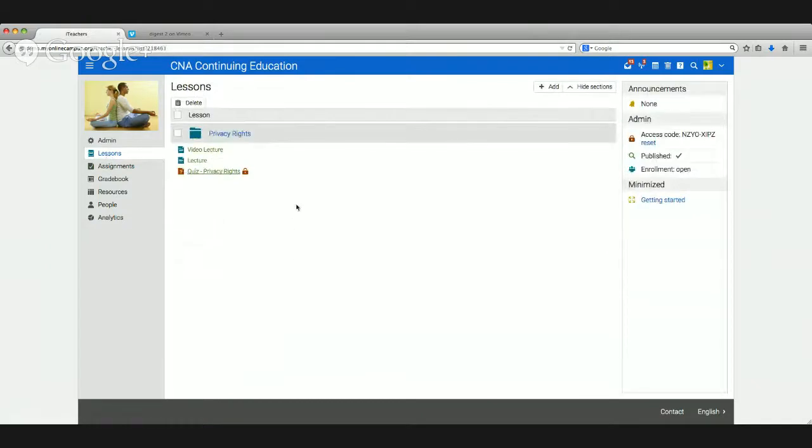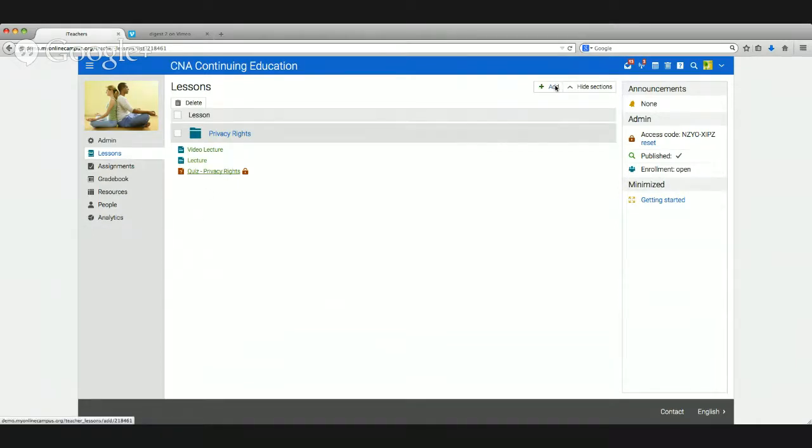All right, so going back to the lesson here, we've created a lesson called Privacy Rights, and we've added a couple of pieces of content to it in a lecture form, and we added the assessment. As you can see, that little lock now shows up next to the assessment to let the student know that they need to unlock that quiz before they can move forward.